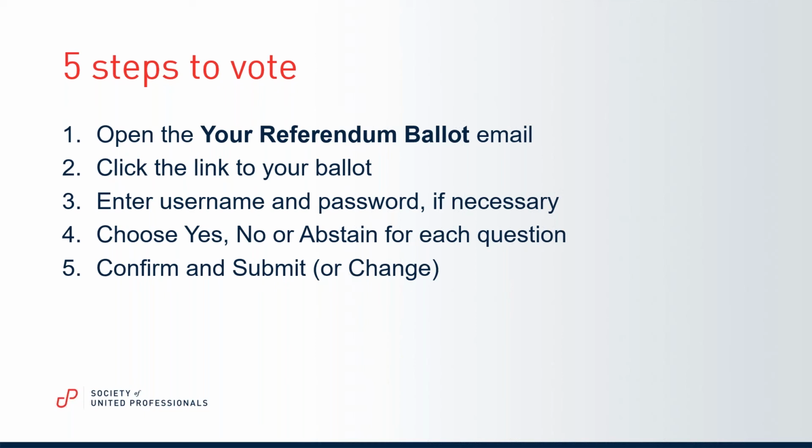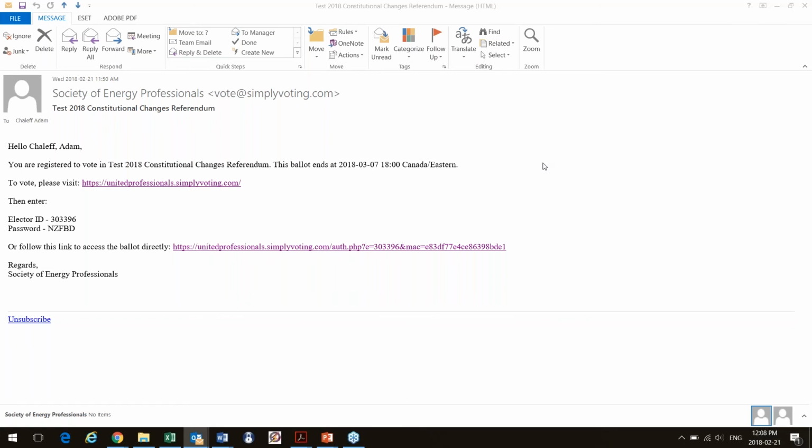You are going to be asked to confirm your choices. So you'll click the confirm button, and then you'll get a new screen that summarizes all of your choices. You can either then choose to click submit and finish the process. That is the equivalent of dropping your ballot in a ballot box if we were doing this in person, or you can click change and go back if you see that you made a mistake. So let's do a quick demonstration here.